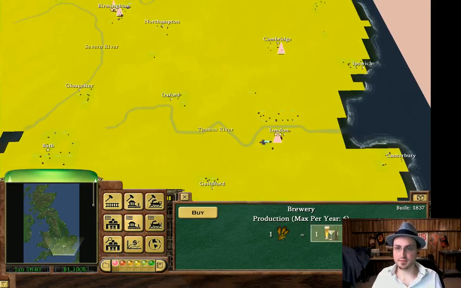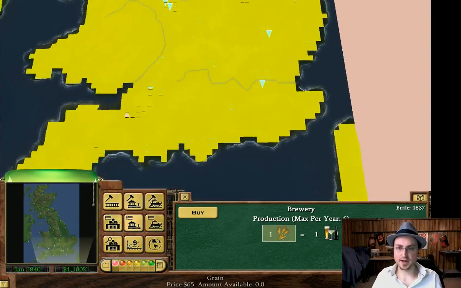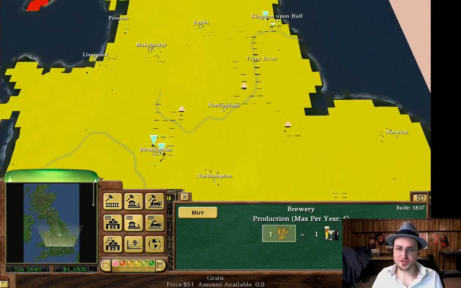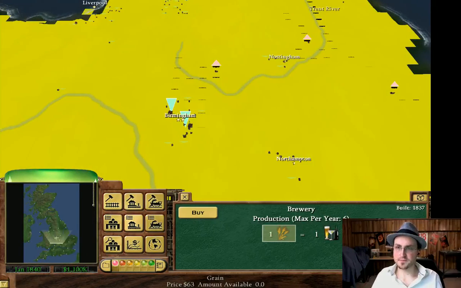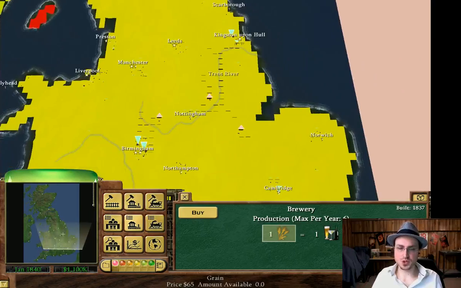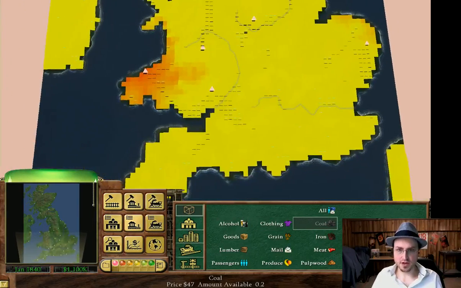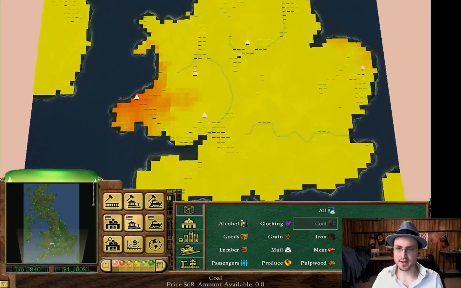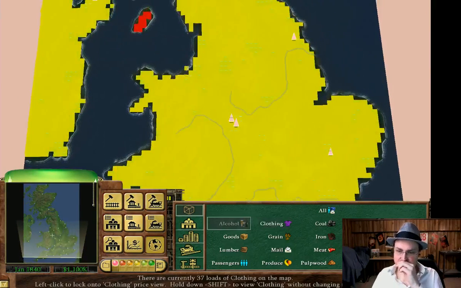And, oh wait, I'm reading that wrong, actually. Never mind. Yeah, I was looking at the wrong thing. There's a grain farm here, and three over here. Interesting. Another brewery. No shortage of breweries. What else do we got industry-wise? We do have some coal. It'd be nice to find a nice clump and a nice supply. Those big down arrows are pretty good.